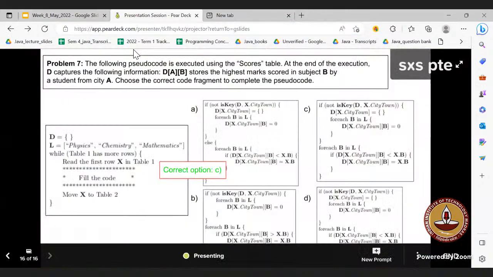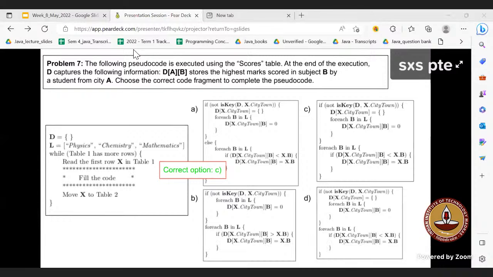Okay, so as the question said, D is a dictionary which stores two elements A and B, which is the highest mark scored in subject B by a student from city A. We have to find the city and the highest mark scored by the student.